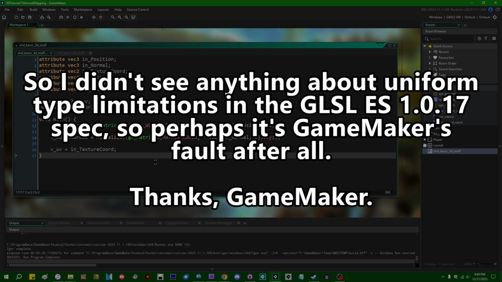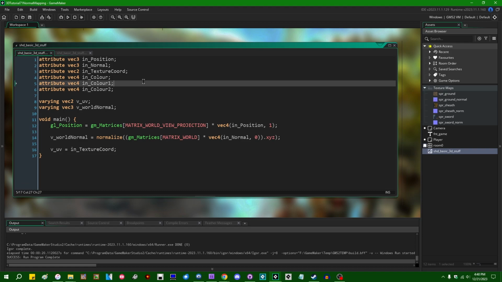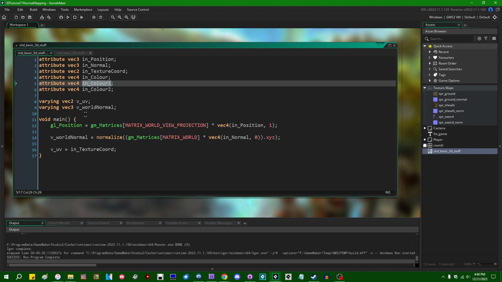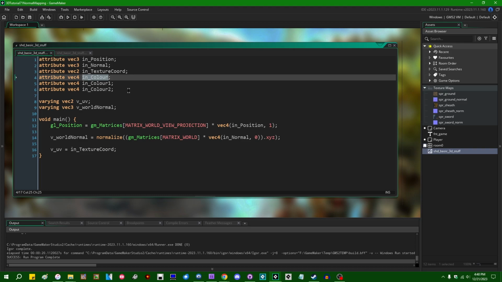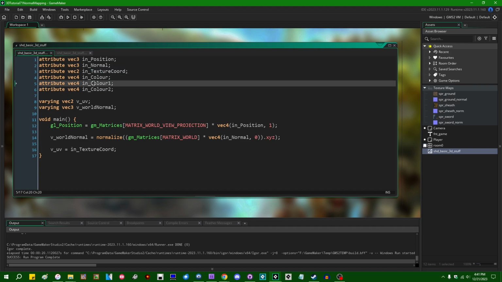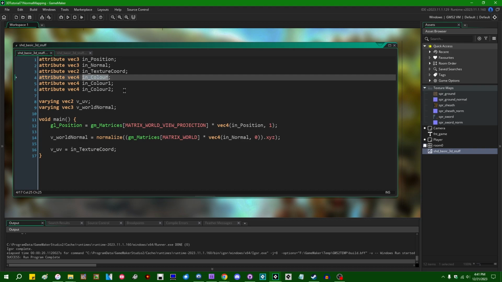I hope this joins that list sooner rather than later, because this is kind of annoying when you want to make additional vertex attributes work in a shader in GameMaker. It's a whole thing, but like I said, generally the only additional attributes that you can add to a shader in GameMaker are additional color attributes or additional texture coordinate attributes, and they have to be named in a particular way.